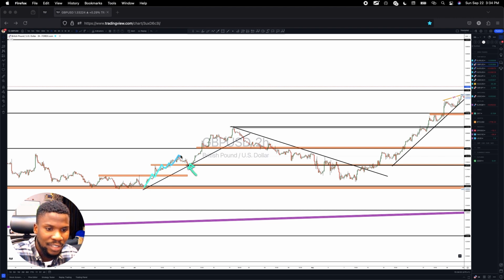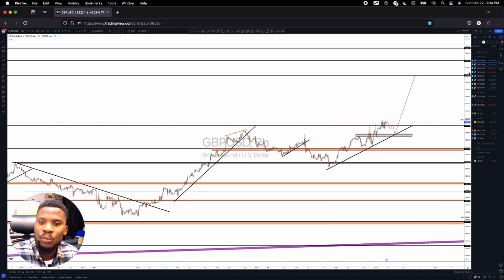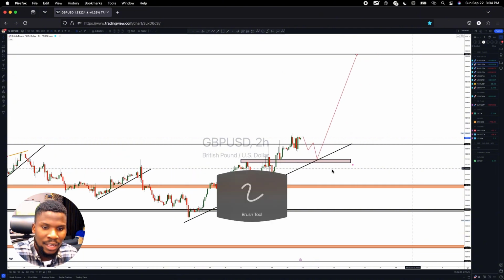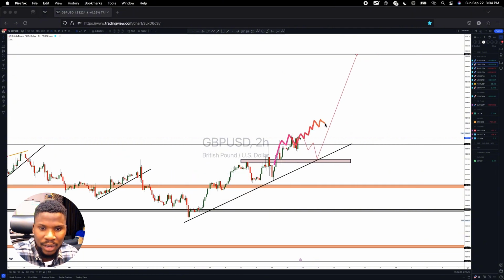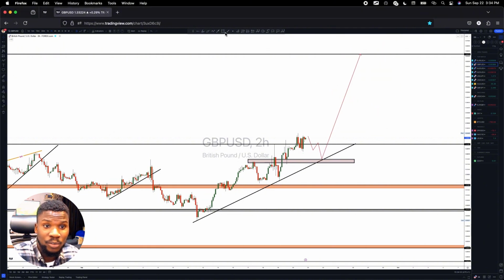Even though this kind of looks a bit fair because it retested this particular structure before it fell, the same thing could happen right at the top here, that we wouldn't see the pullback as much as I would love to see it, meaning that we could just see GU move like this. You understand what I'm saying? And all the way to the top it goes. So I'll be very careful how I approach GU so I don't miss out on a very interesting setup. So the first plan would be if I get a breakout above here, I will still look into a buy trade.